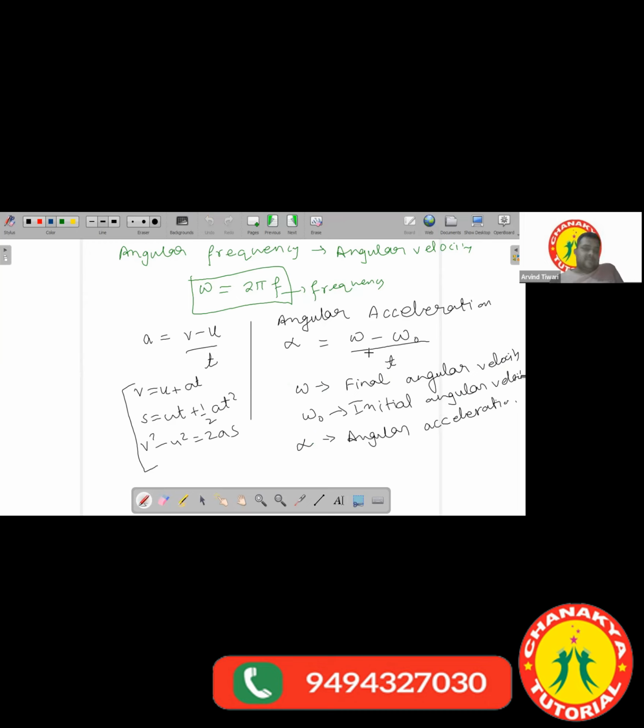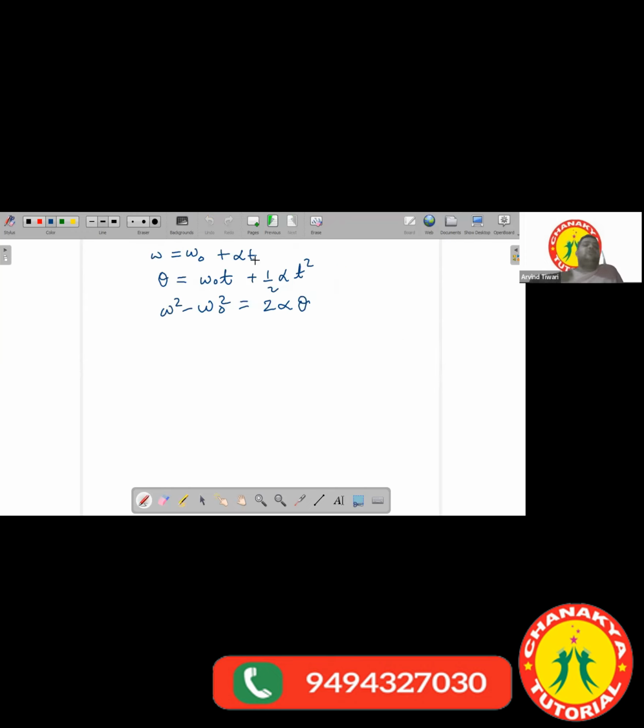For most of the cases, if you are given a uniform angular motion, you will be using the direct relationship that you studied. You will be using omega equals theta by t. But if the angular motion is accelerated, you will use these kinematic equations of motion. So let us try to use these kinematic equations using a simple question.